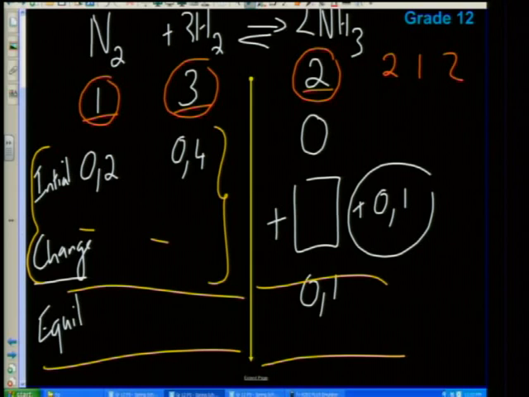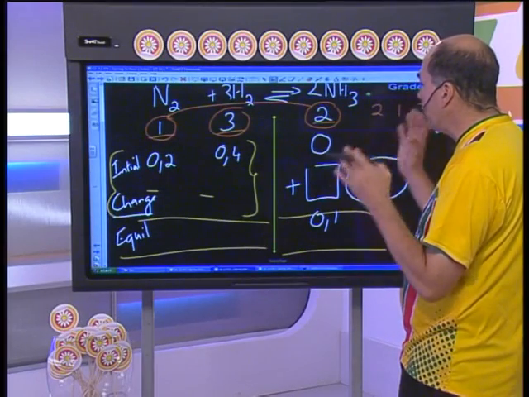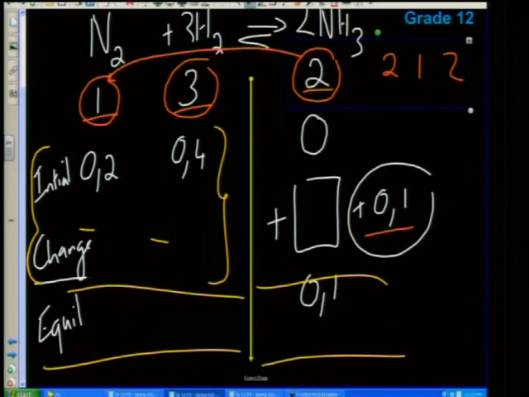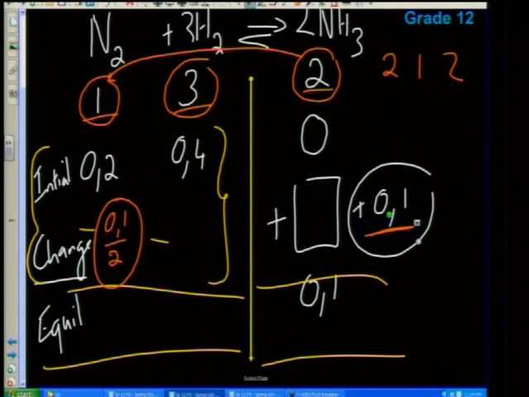So let's see. We're going to do it easy first. We always try and look to either get the same or go to 1. So I'm going to say to myself, how did I go from 2 to 1? If I'm dividing or multiplying, I have to divide by 2. So if I'm going to go from 0,1 over here to my answer over there, I must take this number and divide it by 2. So 0,1 divided by 2. That's going to be my answer over there, which is 0,05. I'm going to need to subtract that because it was used up. It's been made into something else.